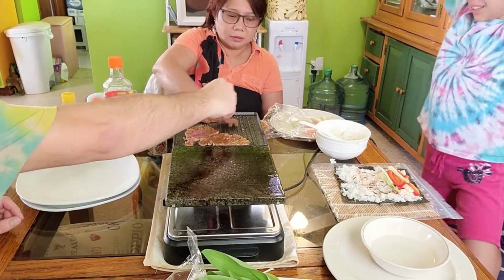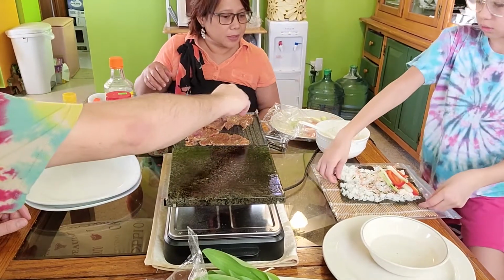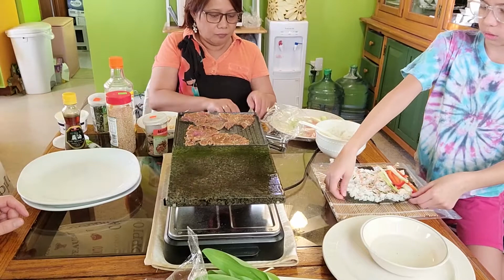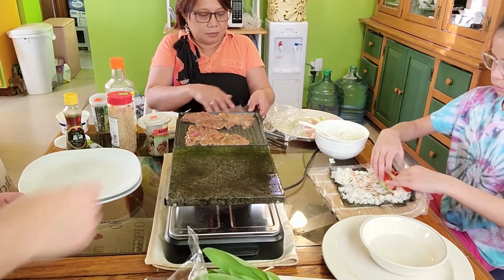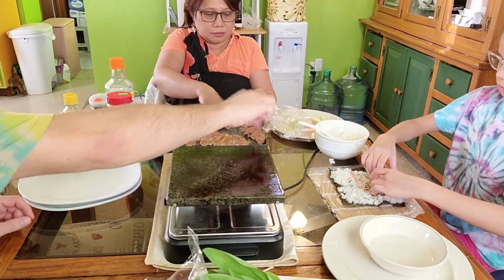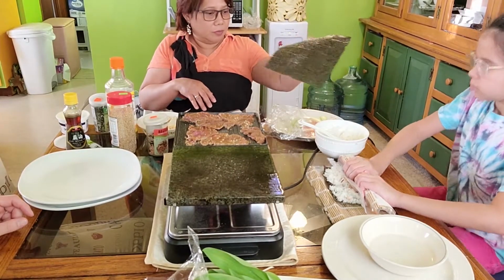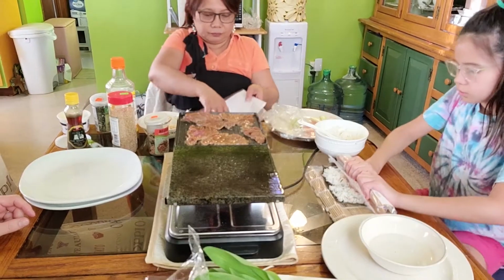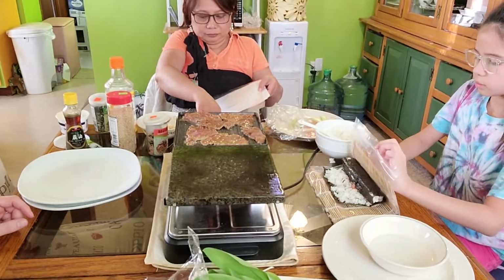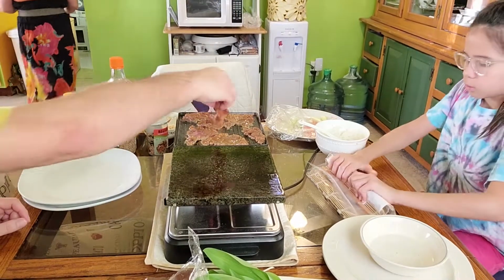Then once you get the veggies on, you start wrapping, right? Yeah. Wrap it tight. Bobby make one too for him. Bring it over there, Bobby. One more. Make sure you do it really tight.